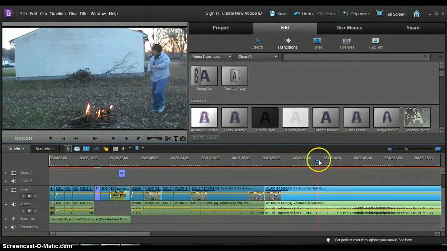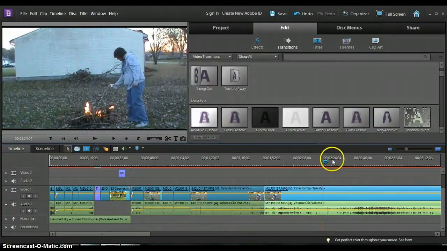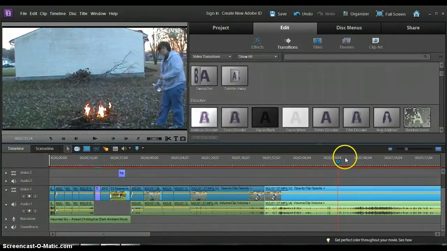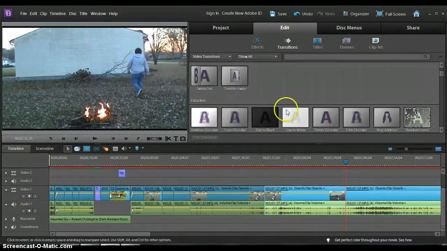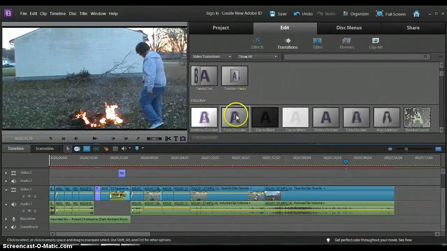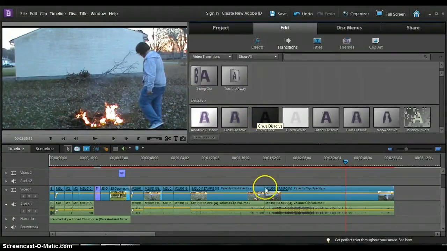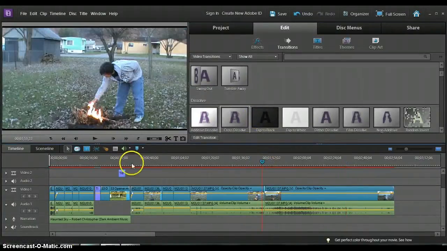Alright, now this is where I'm about to pour more kerosene. Alright, right there. Ha ha ha. Poured kerosene on. Didn't do real well. About right there. Alright, cut. Let's get rid of this junk right here. Click. Alright. So we're going to add a transition right there. That way they pull in better.